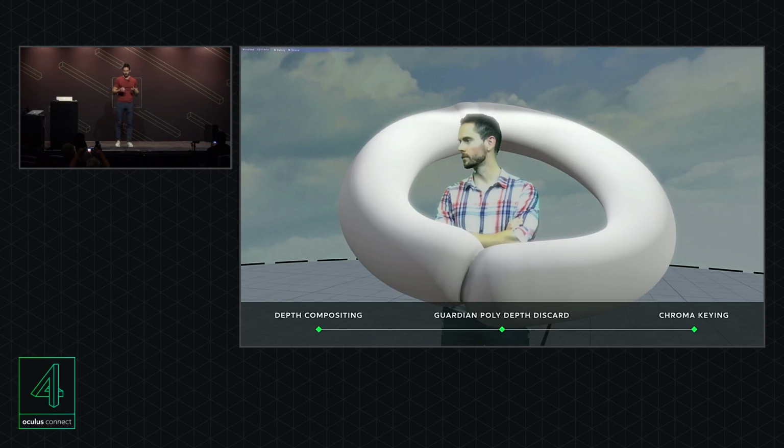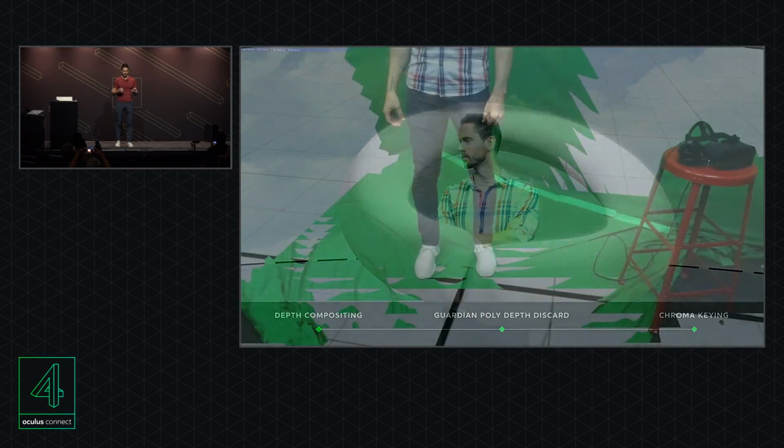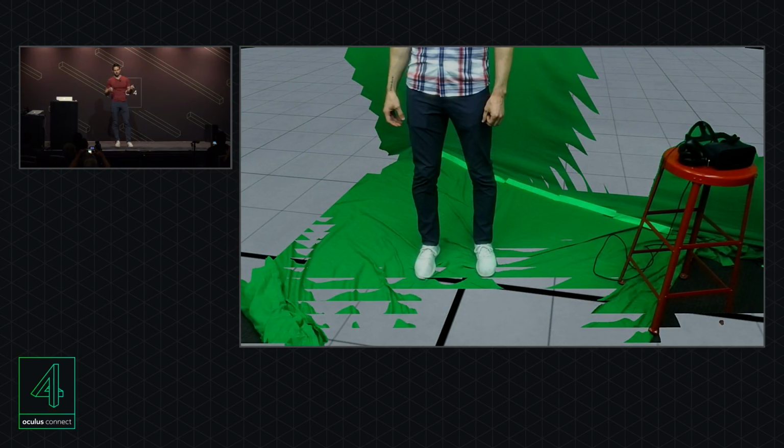One more note on why you have to do Chroma Keying is the ground. The ground is one place that you are in direct contact with the green screen. And I've turned off the Chroma Keying for this screenshot, so you can see the quality of the depth information you get back is a little bit choppy. So there's really no way to use the depth to reject the green screen without essentially taking you off at the shins.